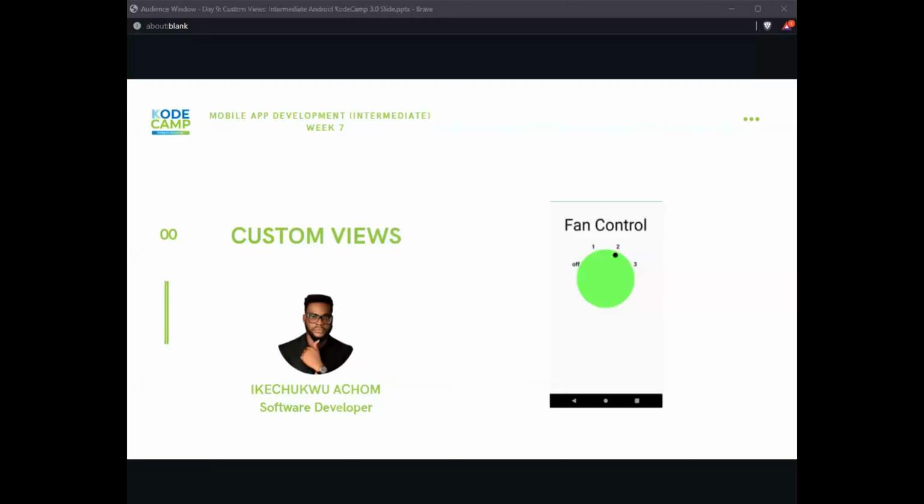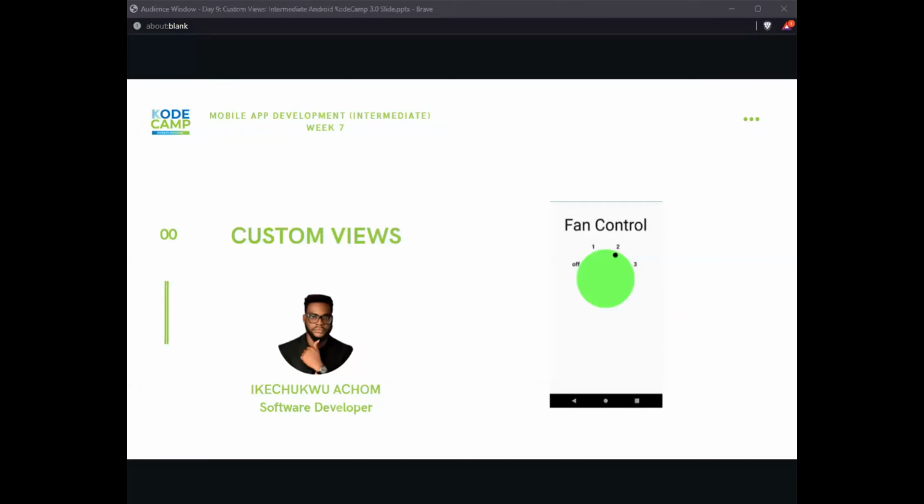So yeah, continuing in our Android training. I think last week we looked at Room database and then got to implement that in our notebook application, right? But today we're going to just take a detour. Just going to step back a bit and we're going to look into custom views, right? And what it's about, and then we're going to be creating that UI you're seeing there, a fan control application, and with some functionalities actually, right?